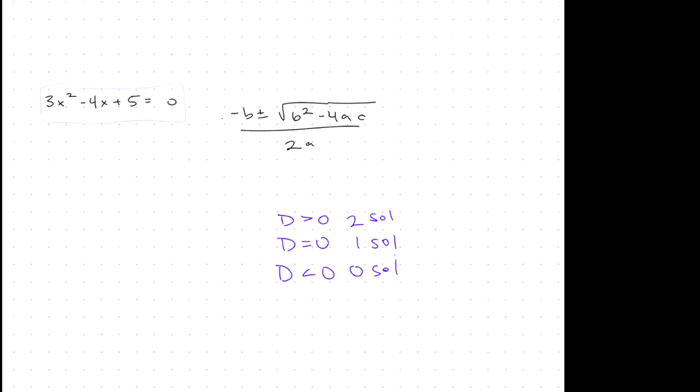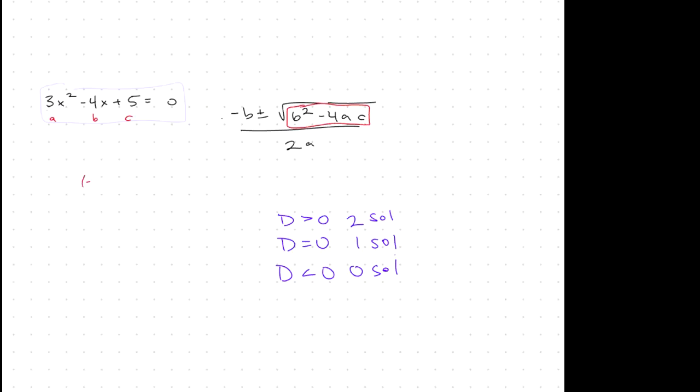So the first step is we're going to want to solve for the discriminant. The discriminant lies directly in the quadratic formula. If you're not familiar with the discriminant, this is what it is. And if you solve for the discriminant, it will tell you exactly how many solutions there are. So first, we're going to label the A, B, and C in the quadratic. A, B, C. Now let's plug that into the discriminant.